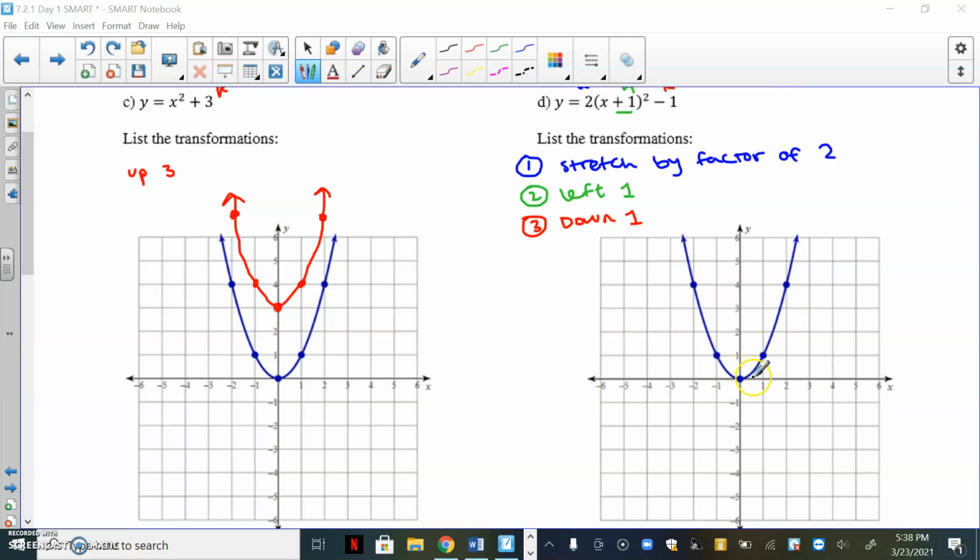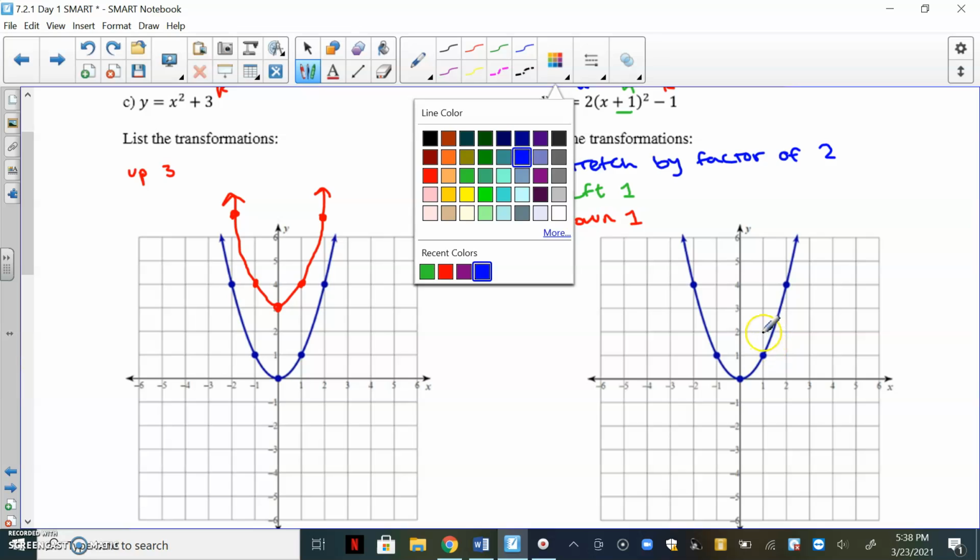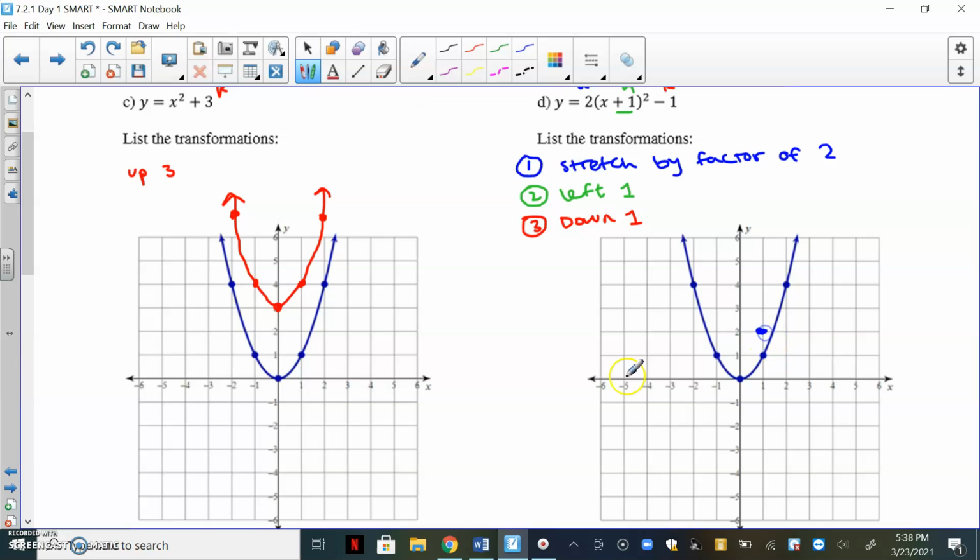So what you want to look at is the change from the origin to this first point. You go right 1 and up 1. Now since we're doing a stretch, and it's a vertical stretch, and the factor is 2, we need to double that vertical change. Since here the vertical change is 1, we need to double that and go up to 2. We don't move anywhere horizontally though. That's the wrong color. All right.